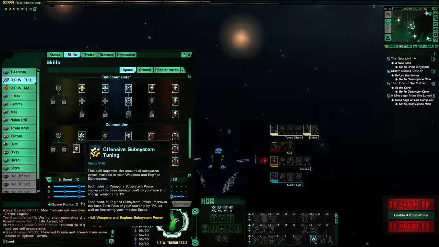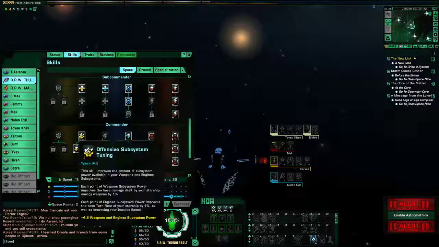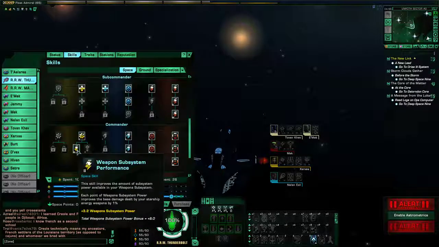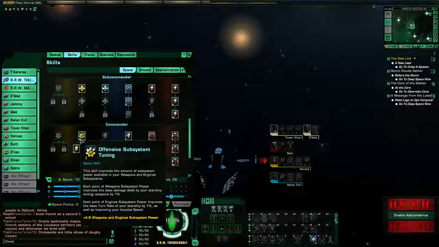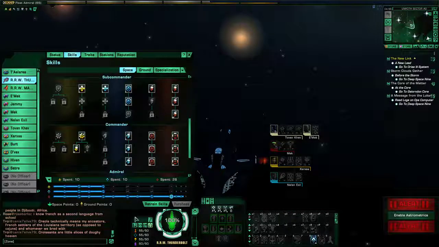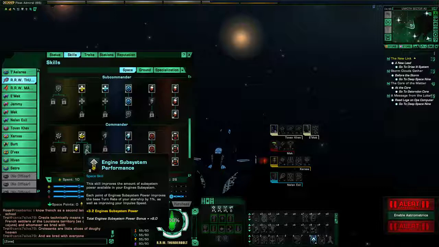Offense, okay, here's one of the skills. Offensive Subsystem Tuning. This skill improves the amount of subsystem power available in your weapons and engine subsystems. And down here, if you look in the yellow there, plus 4.8 weapons and engine subsystem power, which I believe is rounded down. So it's plus 4, basically. But this one further improves weapons by 3.2. So this one was 4.8 plus 3.2. That would be 7. Nope, that would be 8. Total weapon subsystem power bonus, plus 8. And this one will do the same thing for engines.